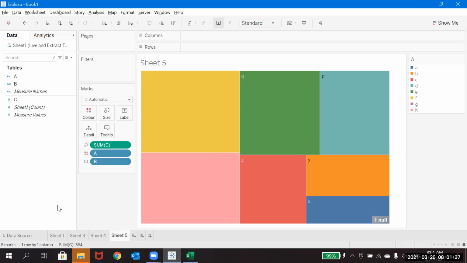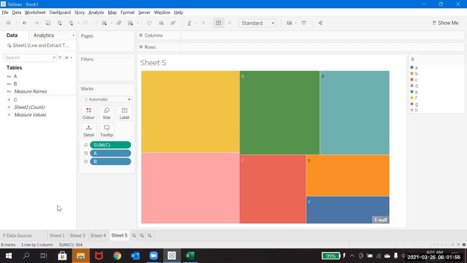But this time I created this on my own and explained, because you have to understand this concept very clearly, how live and extract will work. I could take that same sample superstore and show it, but you will not understand anything with that data. That's why I made it very simple, with 3 columns and just this data.